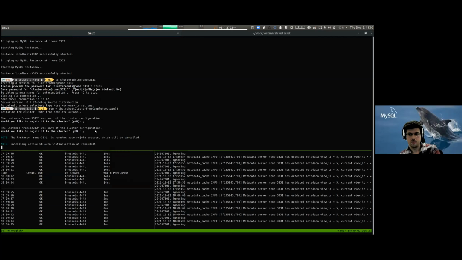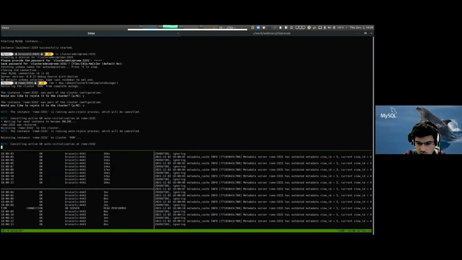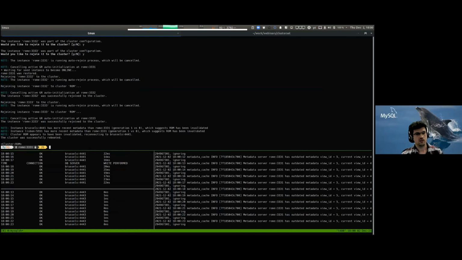It takes a little bit. You can see here the router has information that the metadata server in Rome has an outdated metadata view. And this means that this one was invalidated, like I was explaining before.